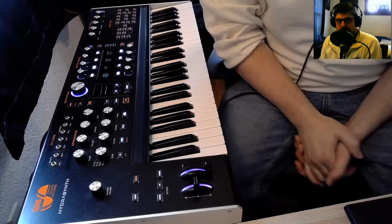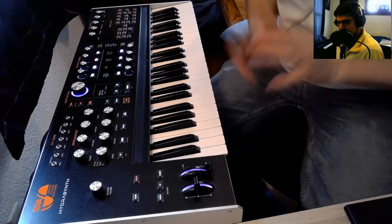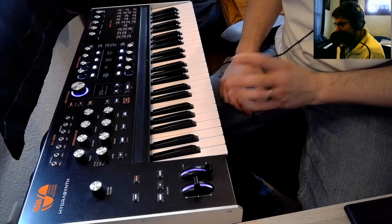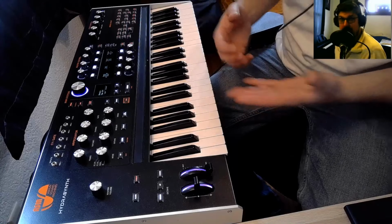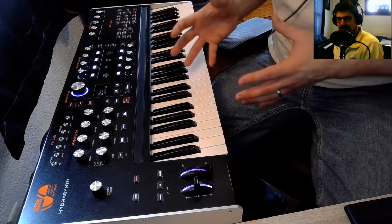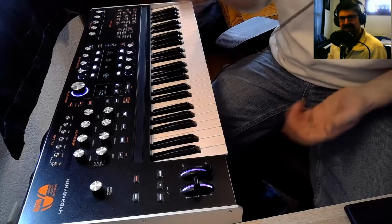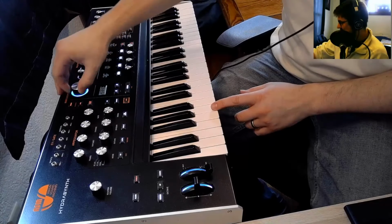So this kind of is going to segment into the advantage disadvantage section between these two. So first thing I want to mention is this thing is so much better at doing sequence style patches, because it has five fucking LFOs and five envelopes to work with, and they are all equally capable. There's no extra envelopes. Actually, there is an extra envelope thrown in. That's for vibrato only, and that is in the voice section.